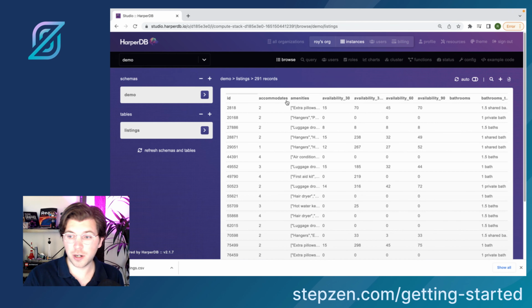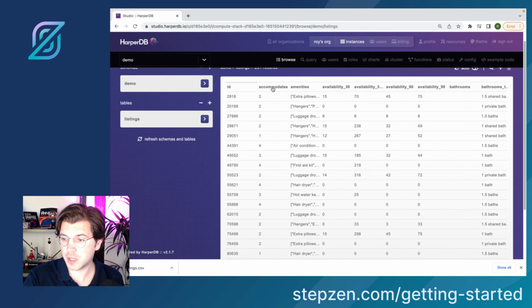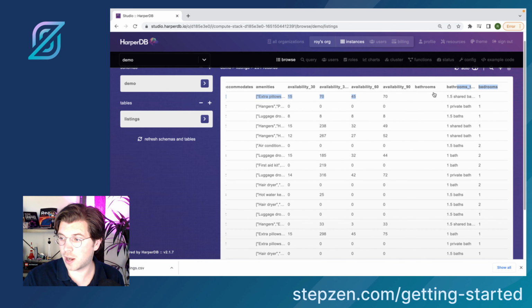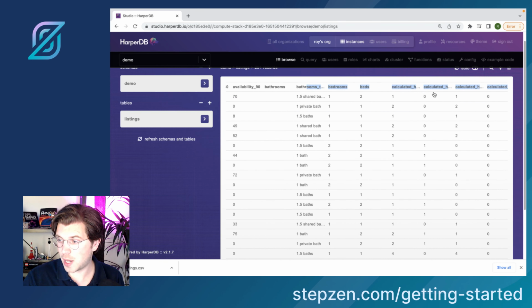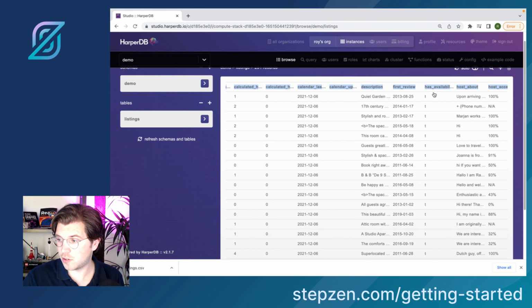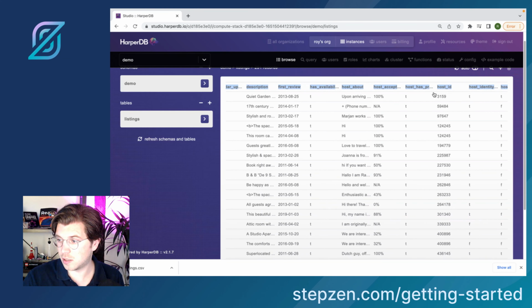You can see my data is here. It is 291 records, which were 753 rows in my CSV file, but records and rows are actually not the same thing if we're talking CSV files. But never mind. You can see it also created all these columns for my data, such as accommodates or amenities. Accommodates is how many people can stay in this Airbnb listing, also the bedrooms, and more data in there. You can also find the number of beds.